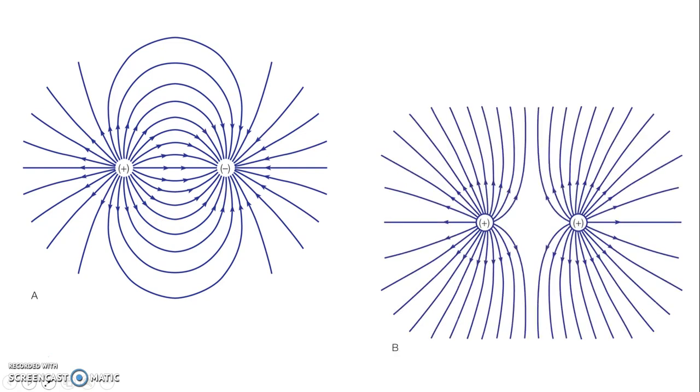Patterns can get a little crazier too. What if you have two positive charges? Well, let's say that we have a positive charge somewhere around here. It's going to be pushed away by the positive charge on the left, and pushed away by the positive charge on the right, and it just gets pushed away upwards. So basically what we're doing is taking these fields of influence from each charge and adding those fields together, and it gives us these different patterns that you see here.